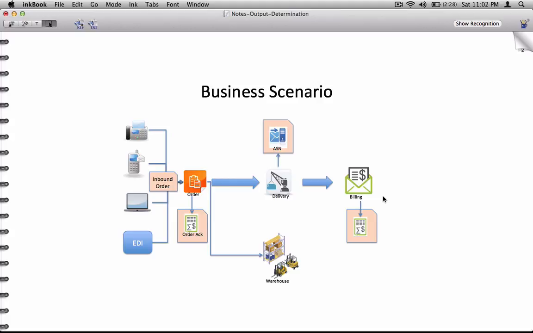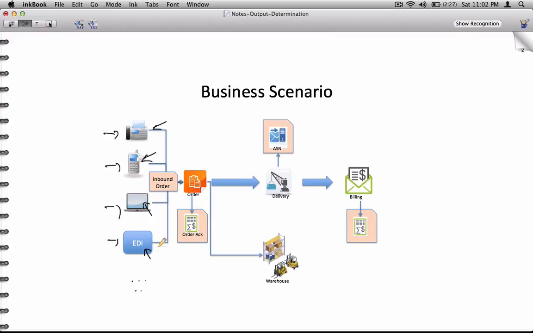If you look at this example, you can see that orders are flowing in via different kinds of interfaces, say phone, fax, email or other computer medium, EDI, and so on.